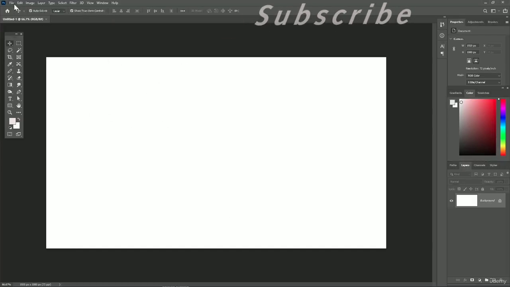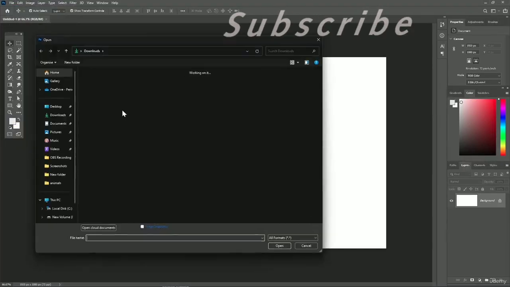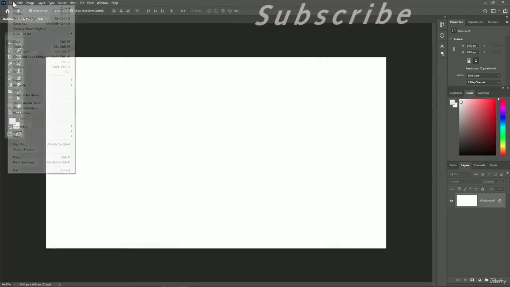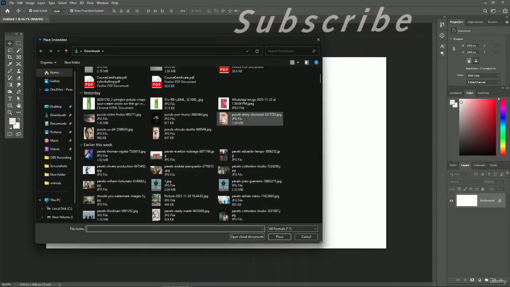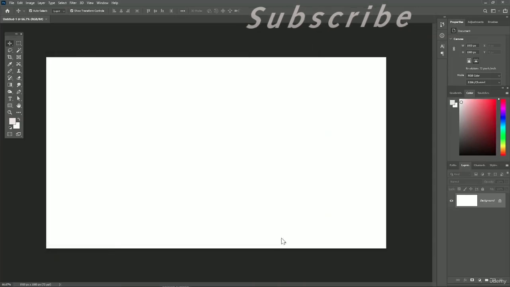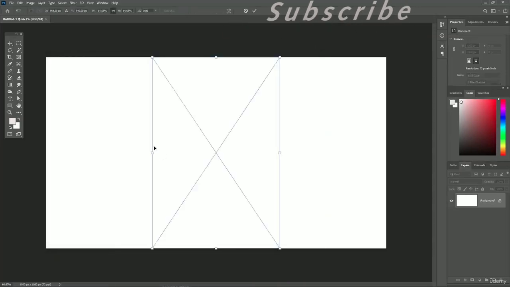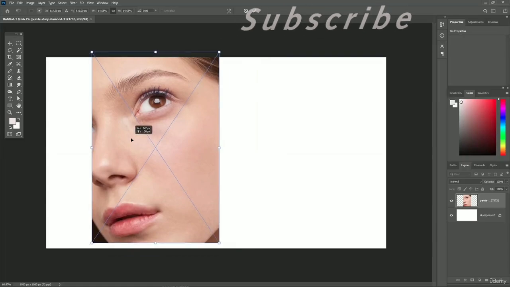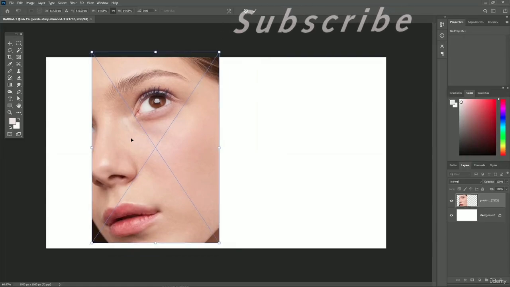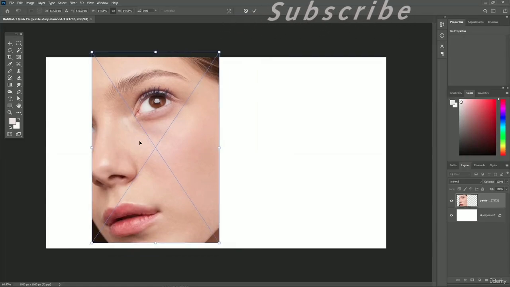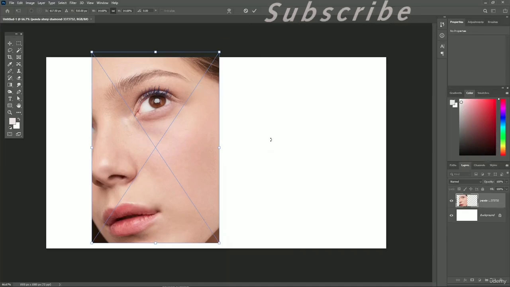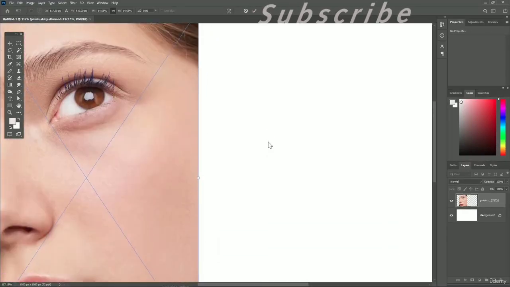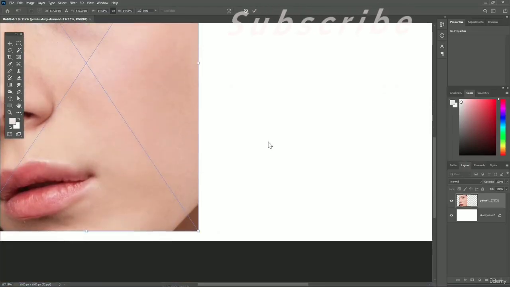Before that, I'll use Open and choose one of the pictures in there. For example, I'll use this picture, and now you can easily move it by dragging. You can also scroll through your images effortlessly and use the preview options to see the bigger picture while working on details. Now you can see I scroll down.